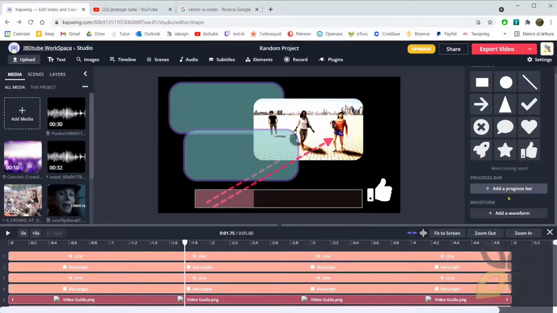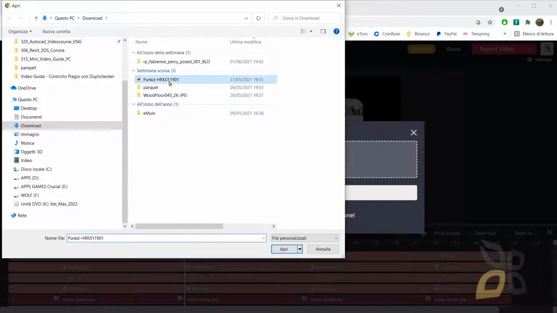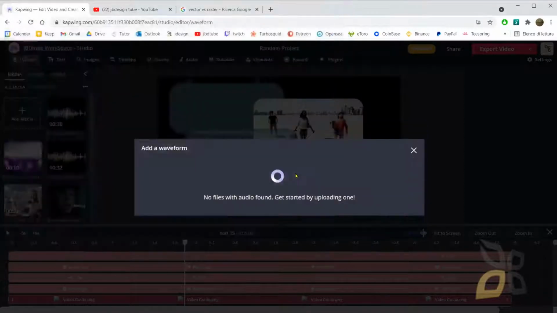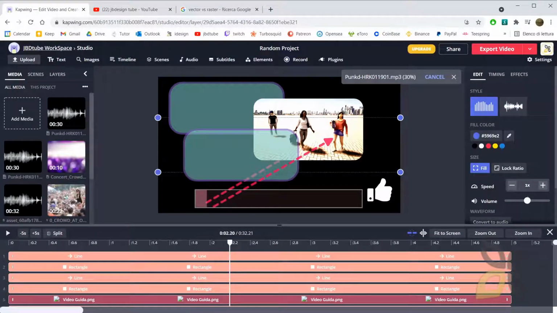Now another thing I can add is a waveform. A waveform represents an audio, so we need to have an audio to use. So let's see if I have some audio here. Yeah, I have this audio, so I will upload it. And now if I press play, that's gonna show me the waves of the audio. There you go.